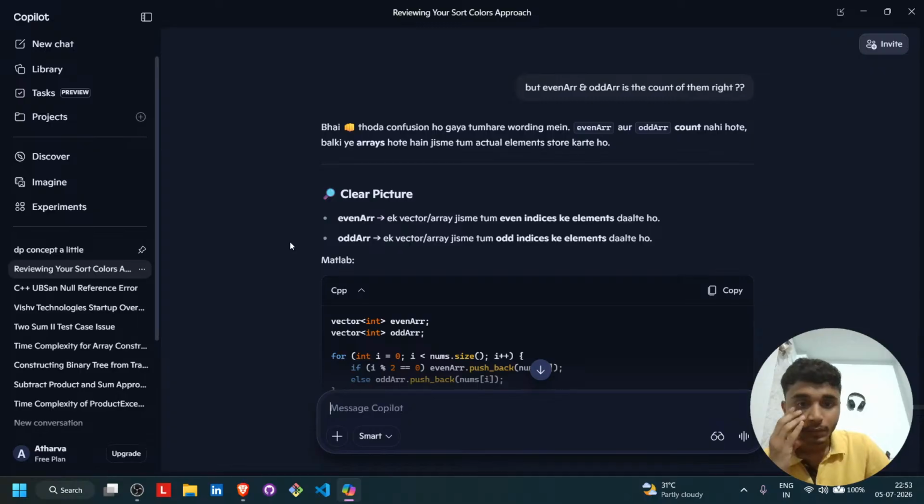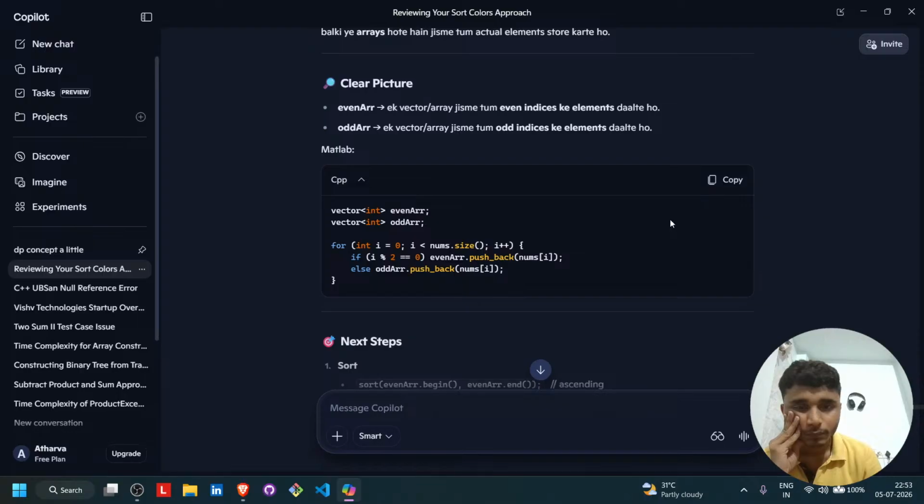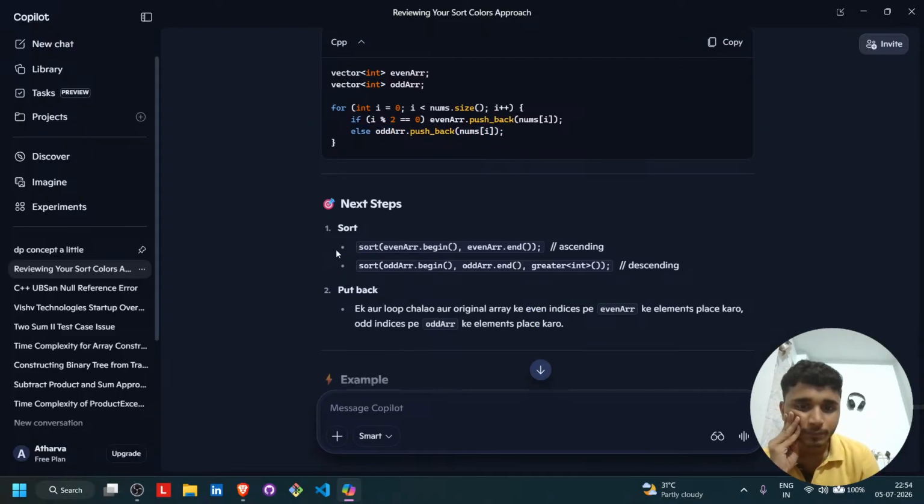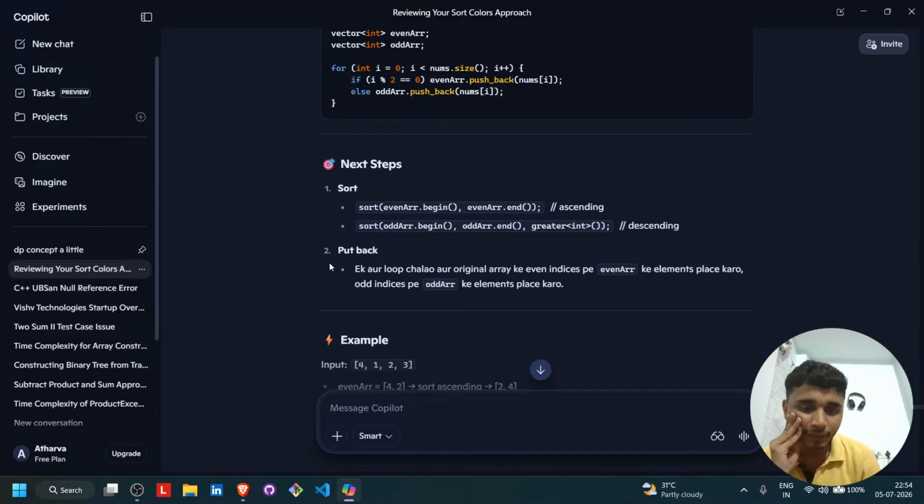It will be a vector, and it will be another vector. If this is true, push back nums i, else push into the odd array. Next step: sort even array ascending and odd array descending. Put back. Then we will run a loop again and put all the values.